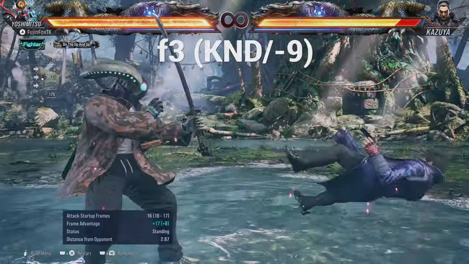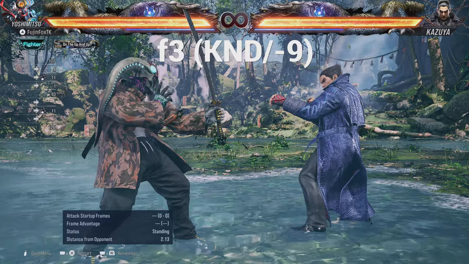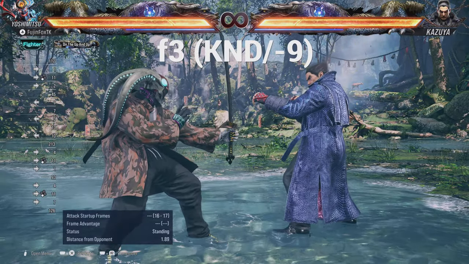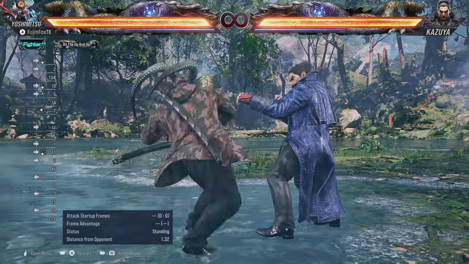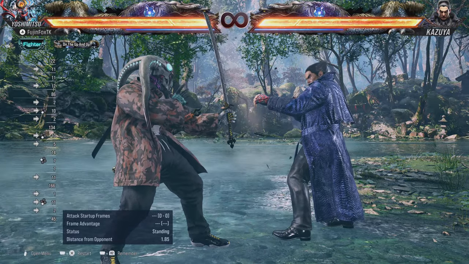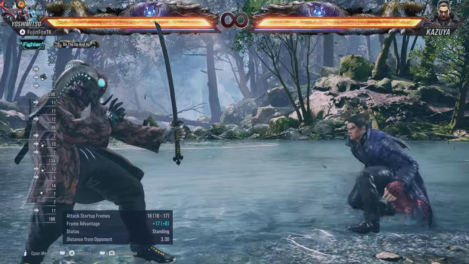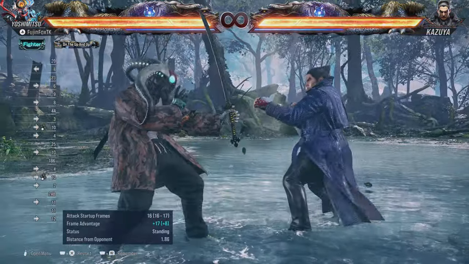Right, 4-3, I believe this is Yoshi's fastest tracking move. If I'm wrong, please correct me in the comments. But this is a high. Safe on block at minus 9. 16 frames, pretty fast. A lot of characters have like a 17, 18, 19 frame tracking move, so 16 frames is pretty good.